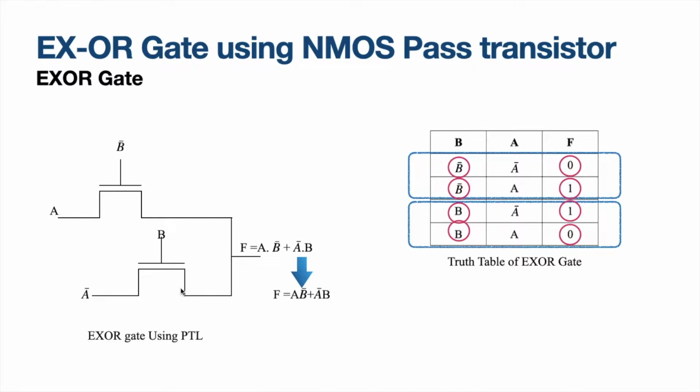This remains the same for AND, NAND, OR, XOR, XNOR, whatever gate it is. For all basic gates, the circuit schematic remains the same. We have to just modify the input as well as the gate terminal variables. In order to do that, first we should write the truth table.